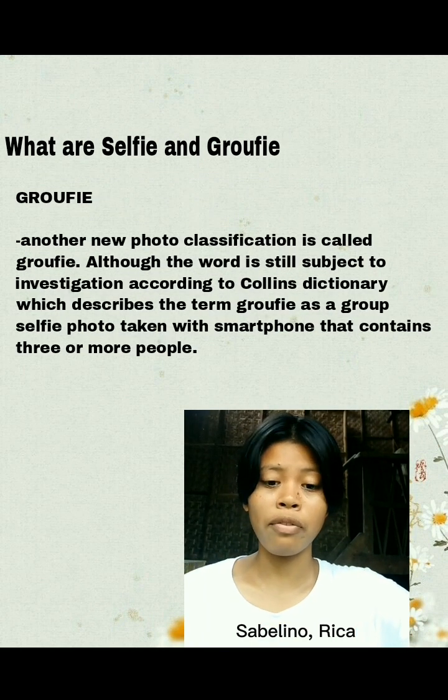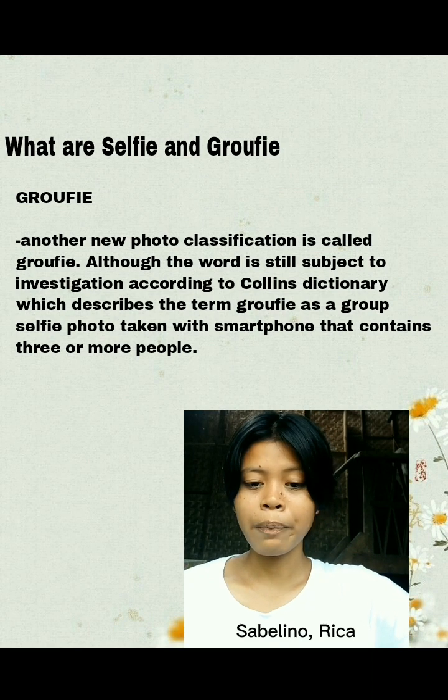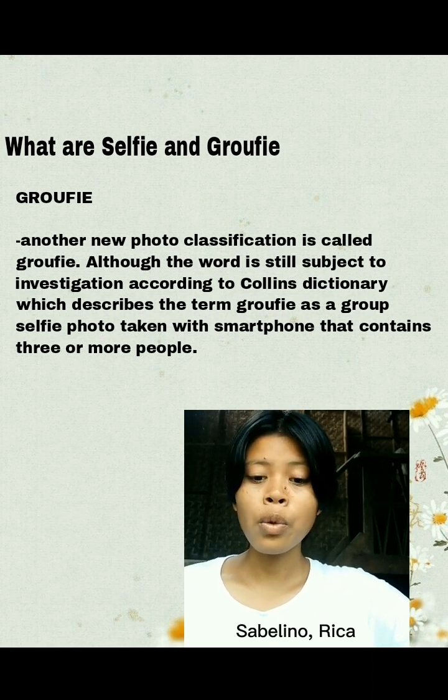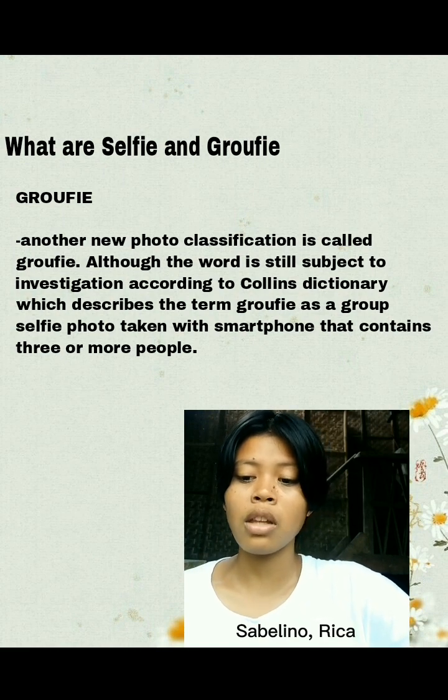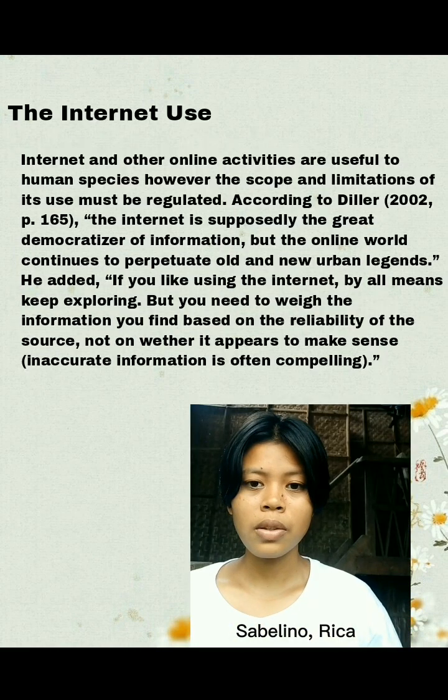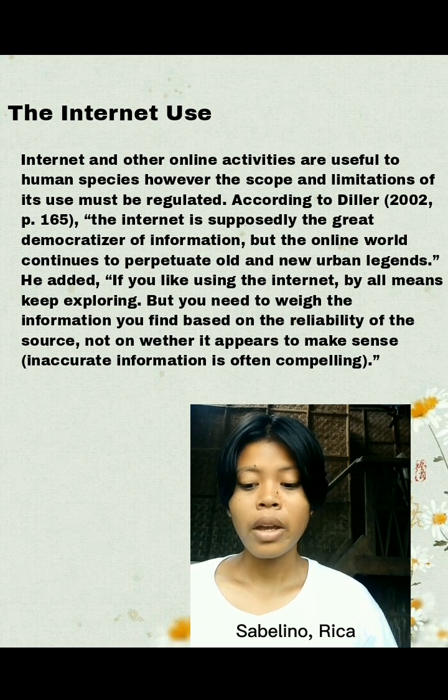The next one is groupie. What is groupie? Another new photo classification is called groupie, although the word is still subject to investigation. According to Collins dictionary, which described the term groupie as a group selfie photo taken with a smartphone that contains three or more people. The next one is the internet use.